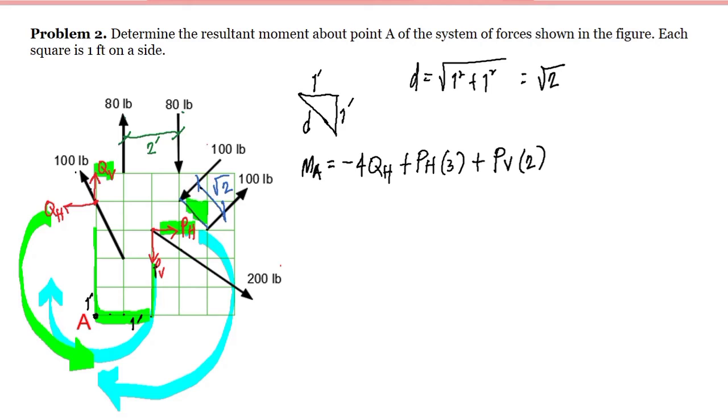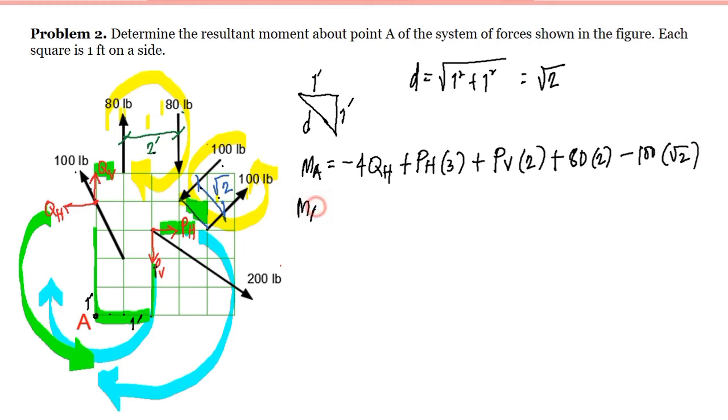And for this couple here, makikita natin dito, since upward to and downward to, it will create a clockwise couple. And this one, since it's downward to the left and it's upward to the right, it will rotate this way. So this is clockwise and this is counter. So for this, clockwise is plus, the magnitude of the force multiplied by the perpendicular distance. And for this, that's minus the magnitude of the force, that's 100 multiplied by the perpendicular distance, square root of 2.